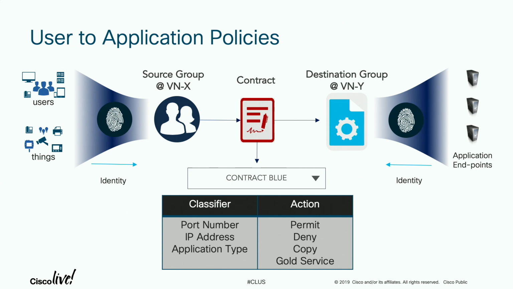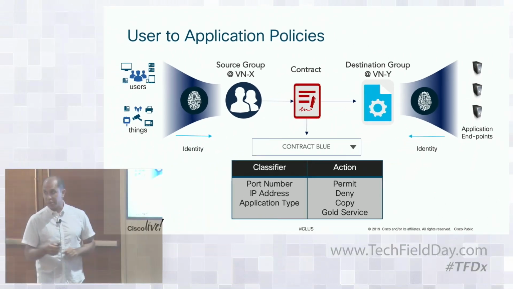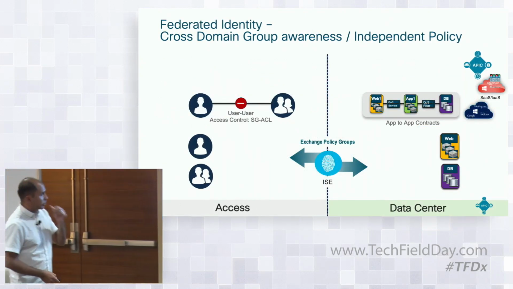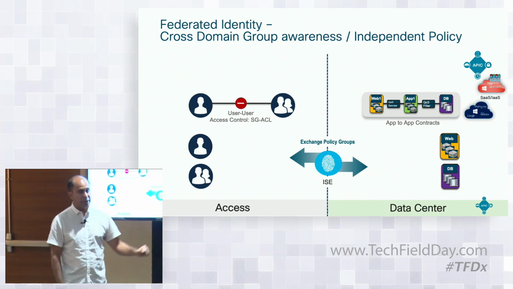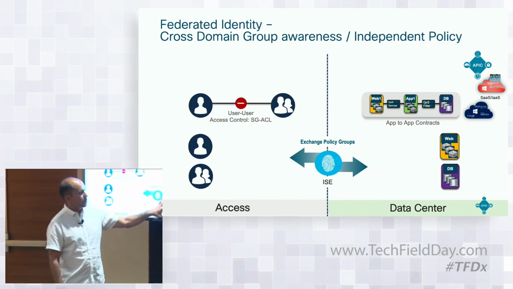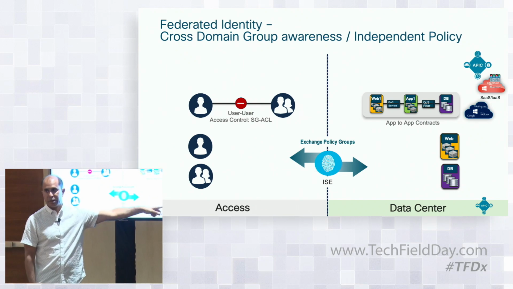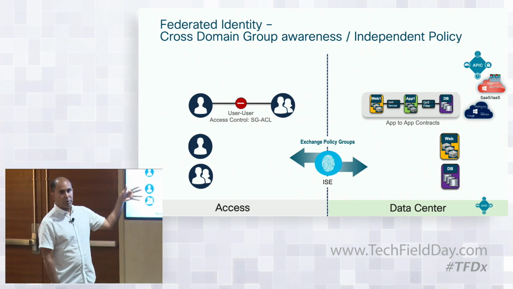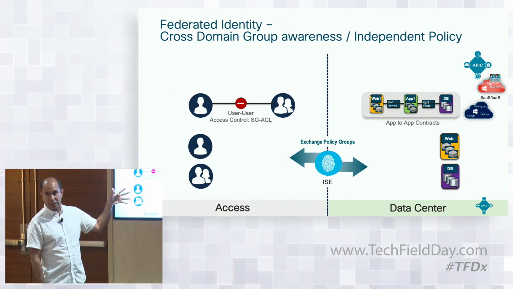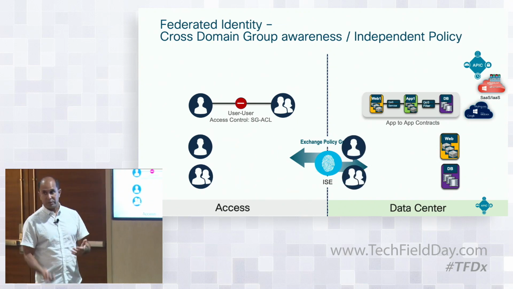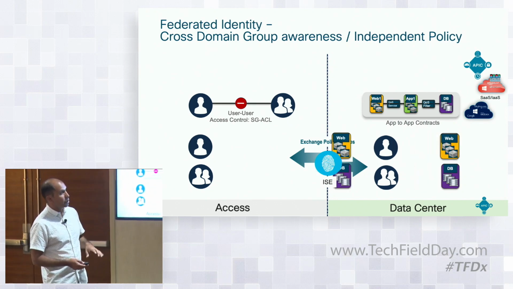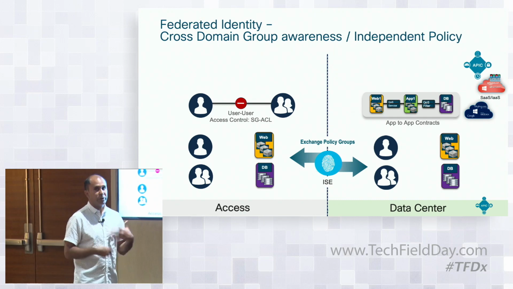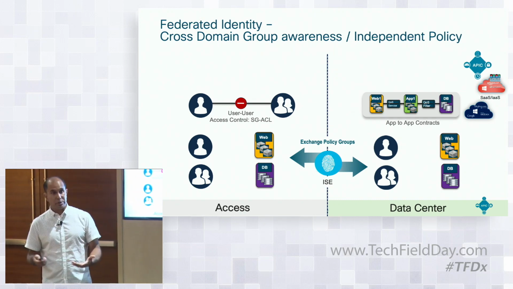So the contract starts defining a lot of the behavior, right? And it's an end-to-end thing, so we need to define it centrally and push it to the different domains so that it can be enforced. So if you think of the left of the line as the access network and the right of the line as the data center, without doing any of this, you only have the information about the applications on the data center side and only have the information about the users on the access side. We need to exchange the information that each domain has. And it's not trivial to come to the conclusion that these are the groups, so this is very valuable information. So we exchange it.